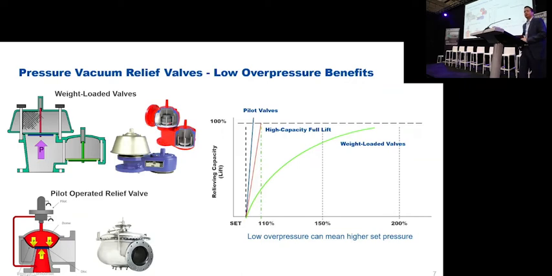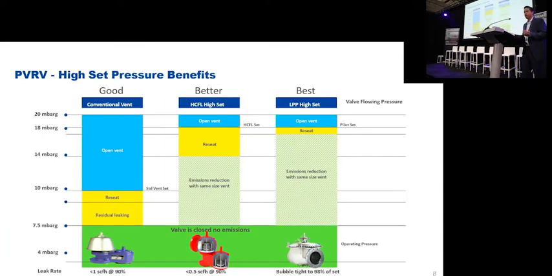Why is this important? Why are these different types of technology important? Well, we can use this to actually reduce our emissions from a tank. If we look at this graph, we take the old modulating type. Let's say we have a tank, design pressure 20 millibar gauge. At 20 millibar gauge, we have to be fully open, flowing, and venting our excess pressure.